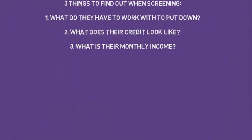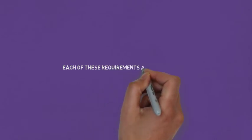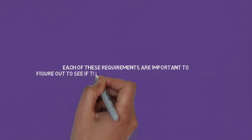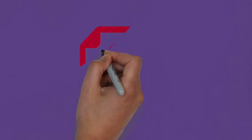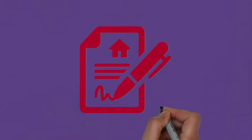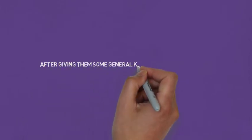Because if they're going to get into a property and have a chance of getting financed, they have to have the income. The credit is not too much of an issue unless it was a recent foreclosure and it's going to be a 3-year kind of deal and maybe it's a little too long. That could be a potential issue. But the other thing too is what they have to work with for a down payment. And I'm saying that loosely, down payment to them. I know we call it an option consideration fee. Don't confuse those terms. But we get people that call and they think it's only for rent. No, this is a lease to own.